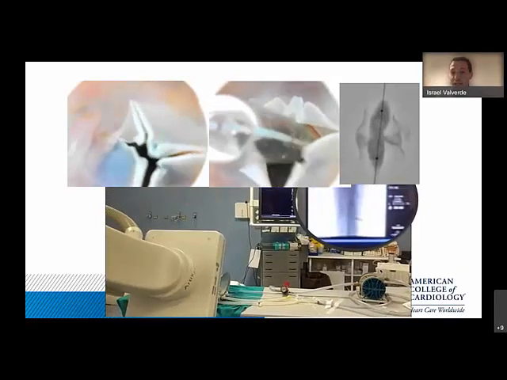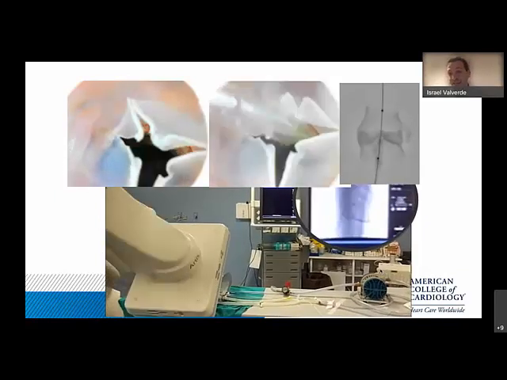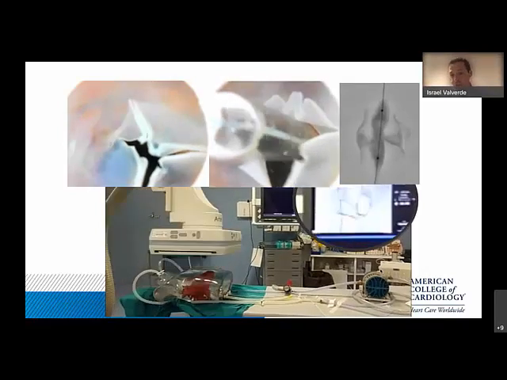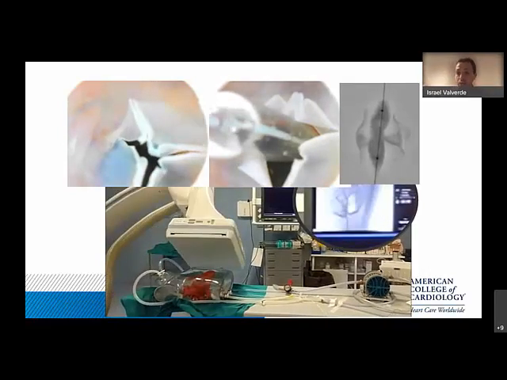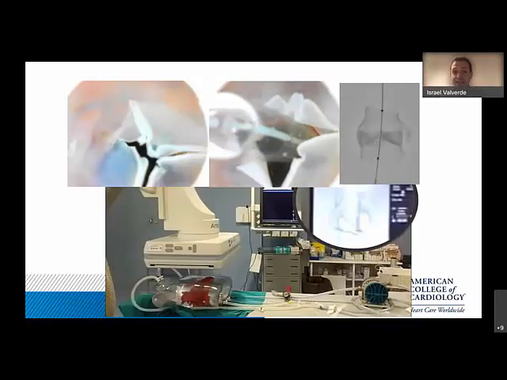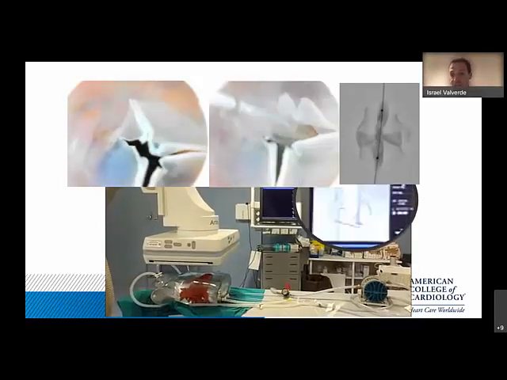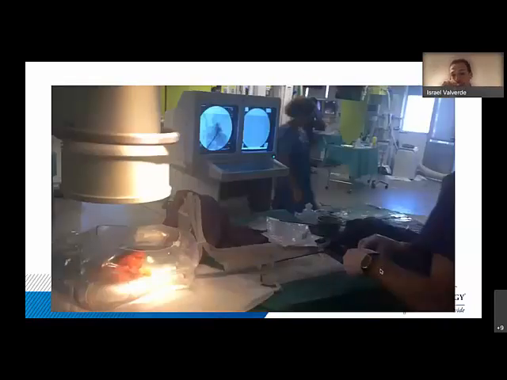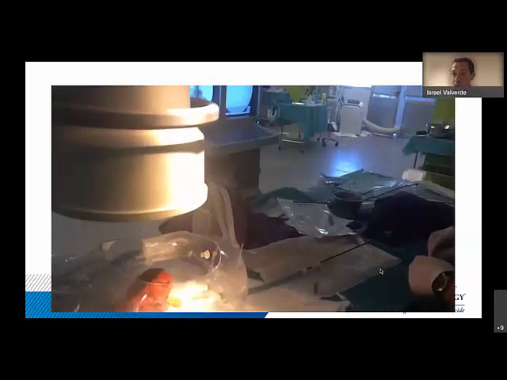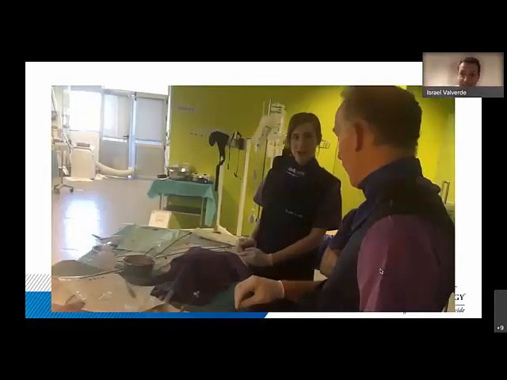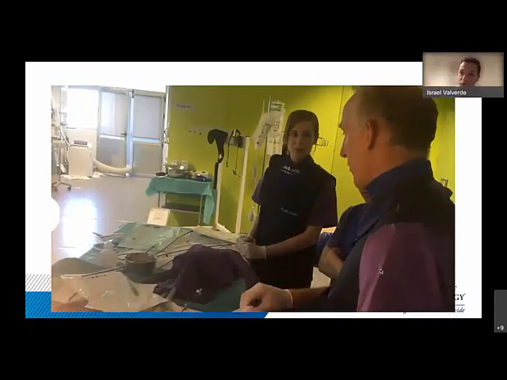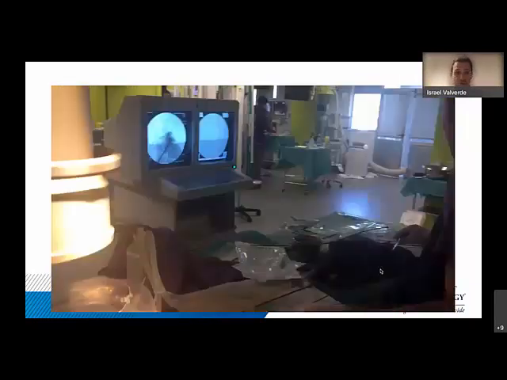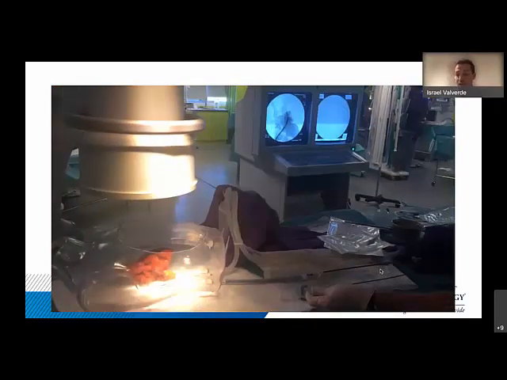You don't really need to think or plan in advance about the angulation, because you just put the model in the same orientation as the patient, and then you can play with your X-ray until you find the perfect orientation for this particular case. And this same orientation can be later reproduced with your patient. So you just go straight to 30 degrees or 20 degrees or whatever. And that's one of the workshops we have with our fellows for interventional planning.